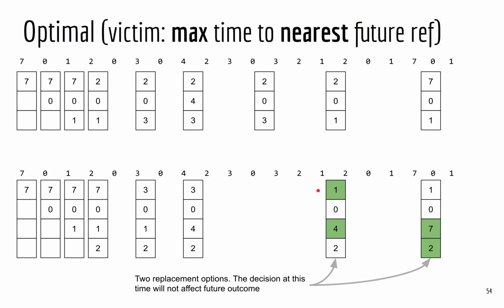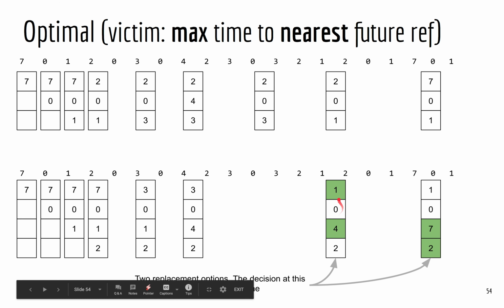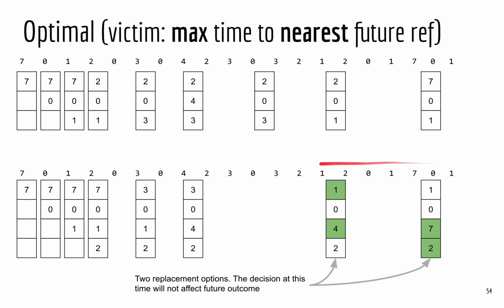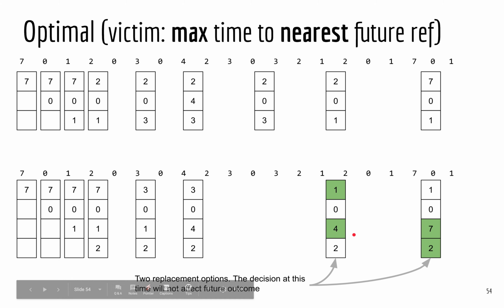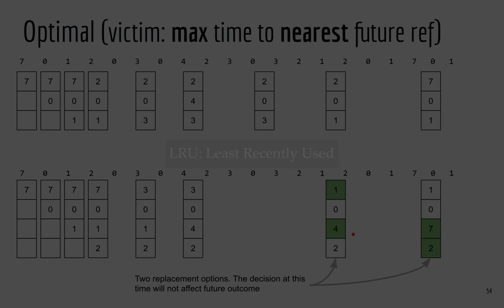Just to point out, when we have 4 frames, when page 1 is referenced, when the resident pages are 3, 0, 4, 2, page 3 and 4 are not referenced anymore. So the future reference to page 3 and 4 at this point will be infinity, and that is the highest among the other 2 pages. So then we have two candidates to replace page 1. So we can either replace page 3 with page 1, or we can replace page 4 with page 1. So you have two choices.